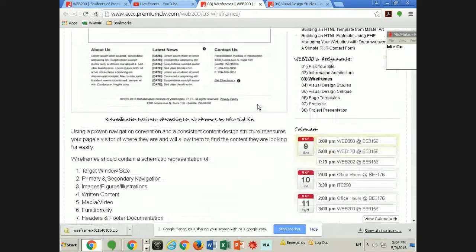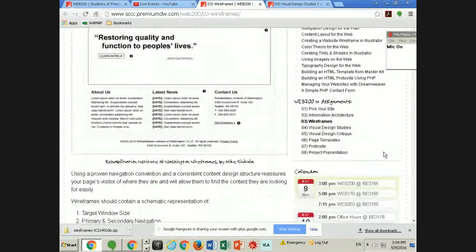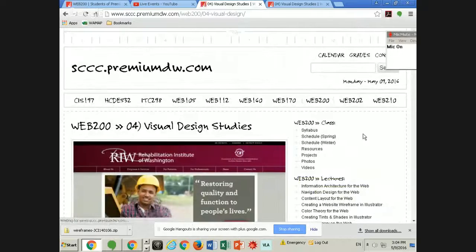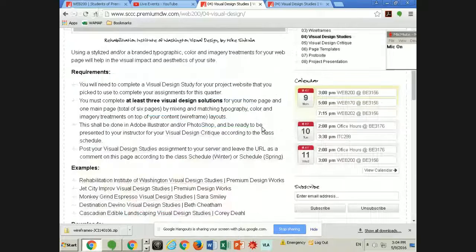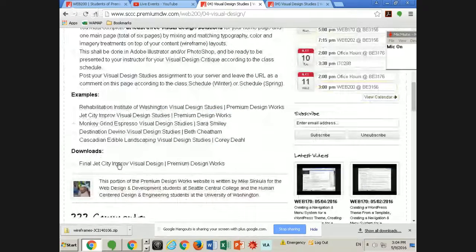And then I go to this, by the way, Seth, is called the Think Aloud protocol that I'm using, right? So if I were usability testing my website, I'd be like, and now I'm going to go look for the visual design studies. And I see this link over here in the right-hand side. And if I click on that and I'm looking for the Jet City Improv download example, because that's the task you're setting out for me right now, I can see visual design studies. Okay. And I can look down here and, oh, look at that. There's a download. See?